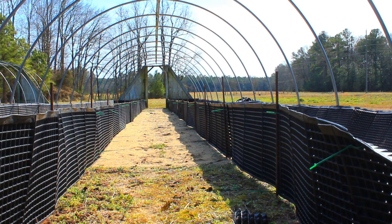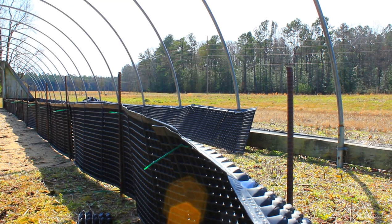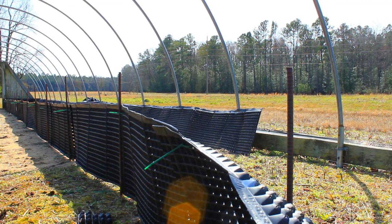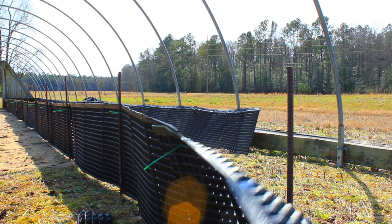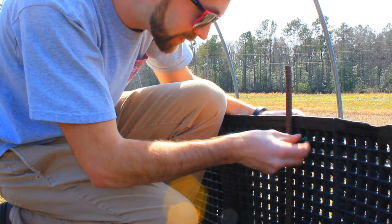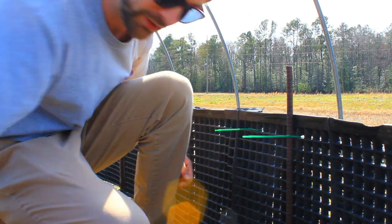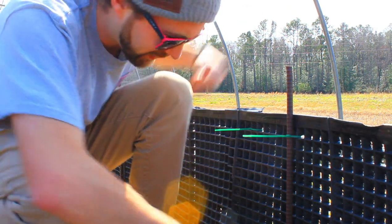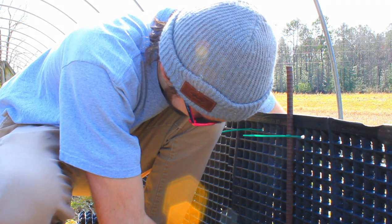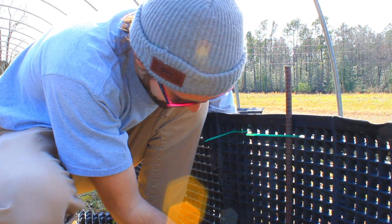Alright, so it's a super windy one out here today. I wanted to give you an up-close view of how this is going as far as how I'm attaching these on here. Just passing it through. As tight as I can. Zipping it there. And again at the bottom. Try and get these as tight as you can.